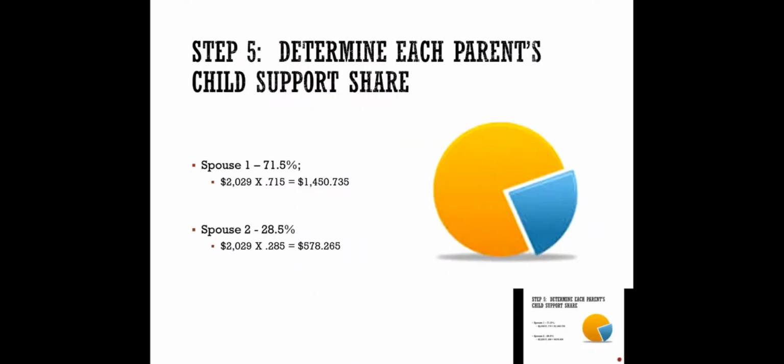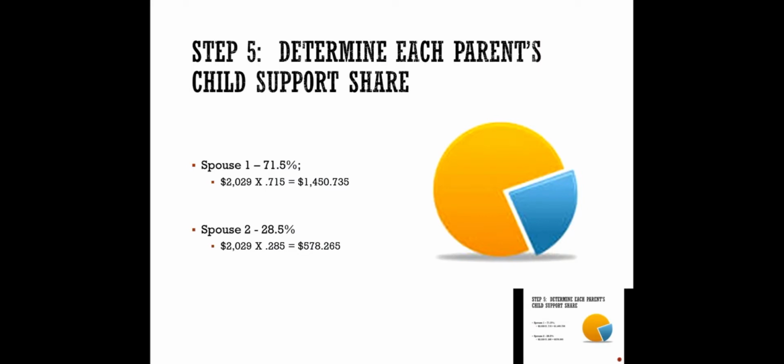But then we're going to move down and we're going to look. So if the number was $11,666, we're going to look up $11,600. And we know that that's the combined monthly adjusted income. And we know that the couple has 3 children. So we move over in our columns, and the presumptive award that the state guidelines have declared as the appropriate amount to raise 3 children in this state is $2,029.